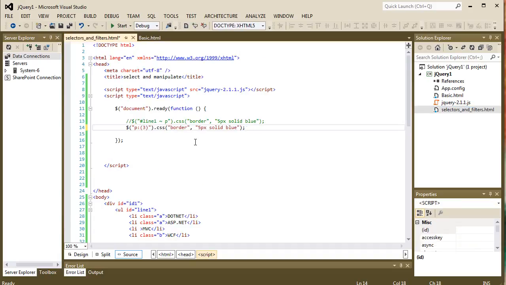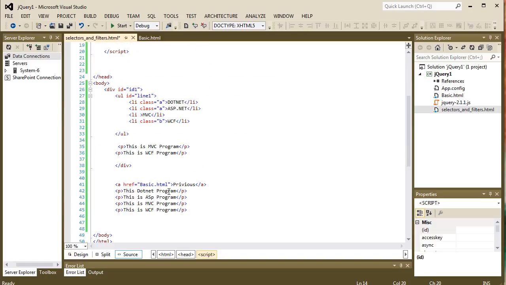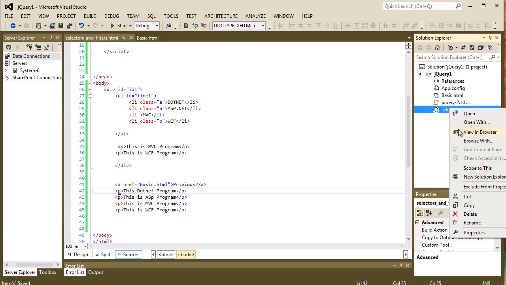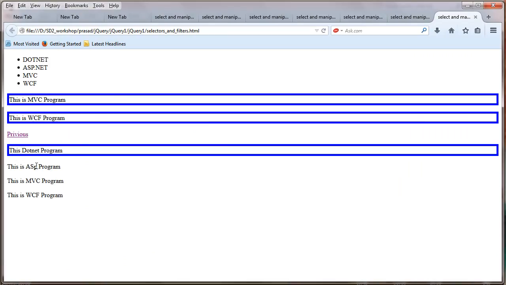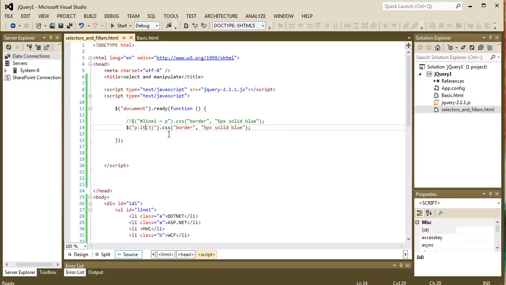Here it is, less than index number 3. These are the index numbers less than 3: .NET programming, MVC and WCF will be returned. Let's check it in the browser. Yes, this is the index number 3, and the p tags less than 3 are displayed. That means this one and these two. Like that, we have also used greater than.